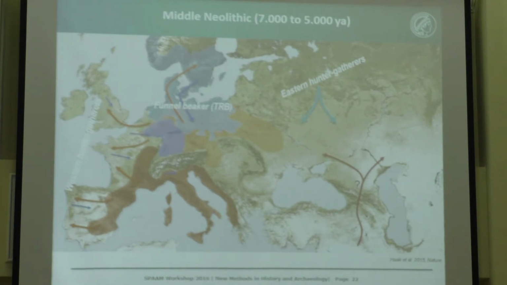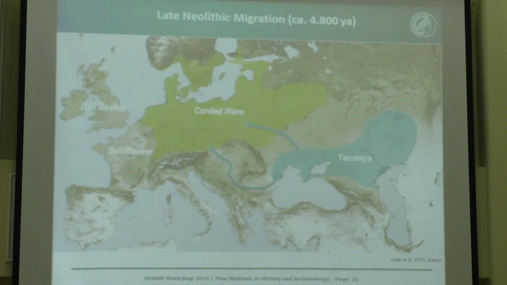And then about 4,800 years ago, you have this big migration of people from this region, north of the Caucasus, from cultures or people that are very closely related to the Yamnaya culture people. And then it spreads into the west as well as into the east, which is not shown here. And then it diffuses all over Europe in the next 1,000 years, also in the Bell Beaker culture and especially in the Corded Ware culture. We have also a lot of data now from those two cultures that really shows how slowly this steppe ancestry is moving all over Europe.